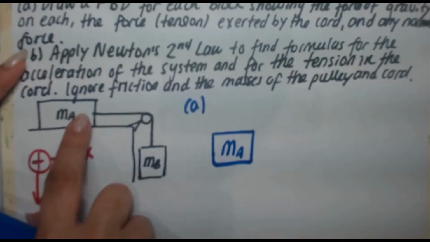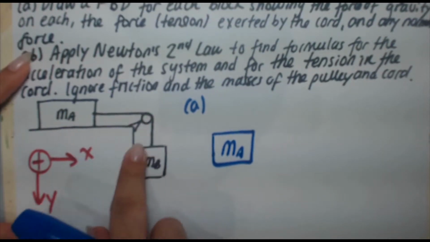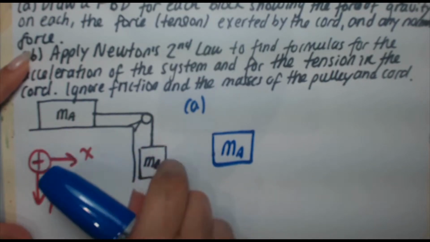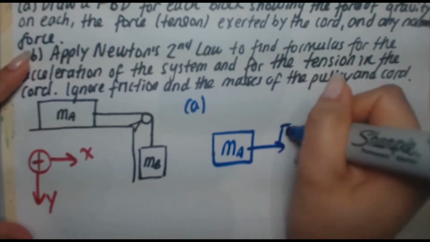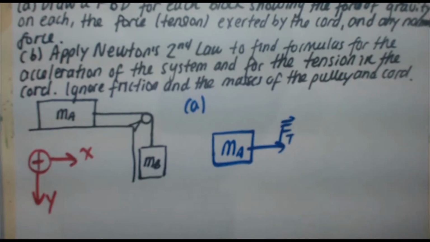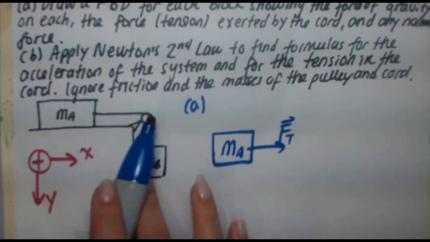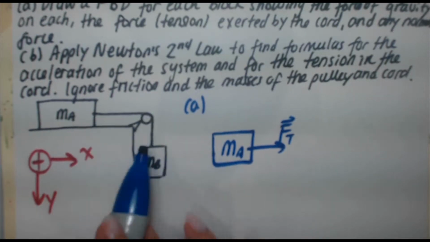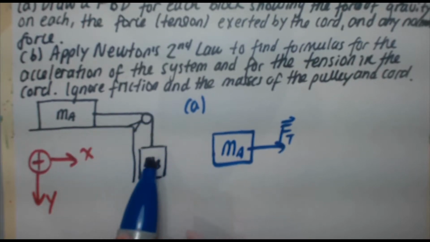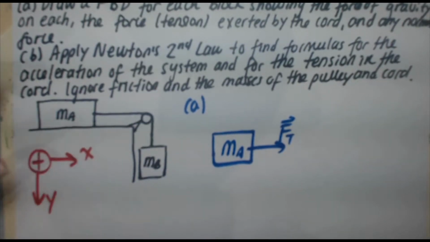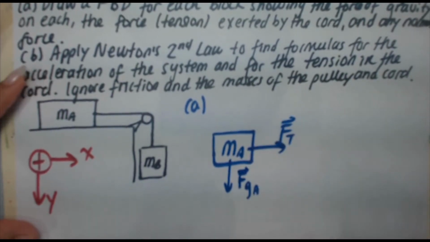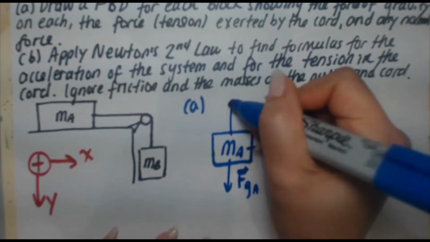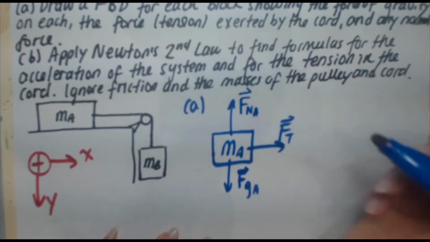For mass MA, take a look. There's a string connected to it attached to MB. The weight of MB is going to add tension to this cord. So there's going to be a force of tension going to the right. Now, if you remember in the previous video that I did, if you have two objects connected by one string, or rather one string in the question, it's the same tension in that cord. Okay, so you've got tension. Now the block's got a weight. Okay, that's going to be FGA. And now the table pushes back up on the block, countering its weight. So that's going to be the normal force A, FNA.